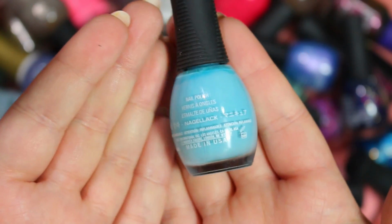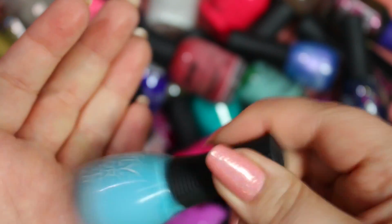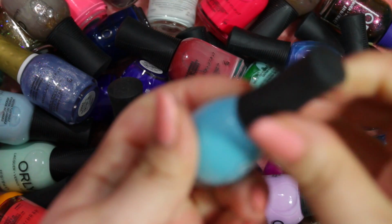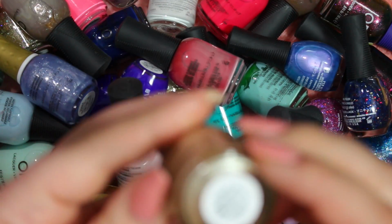Looks like a beautiful robin's egg blue. This is from the Belle collection. I liked this one a lot. It's definitely a very nice sky blue. However, I do believe it's very close to other sky blues that I have already kept. If I have something in my collection similar to it, I'm gonna get rid of it. This one I'm definitely getting rid of.